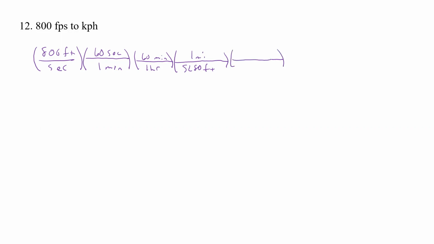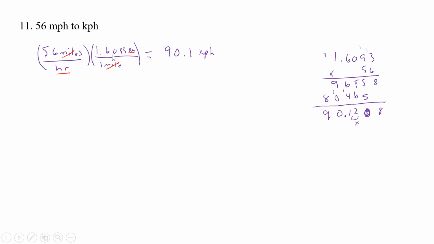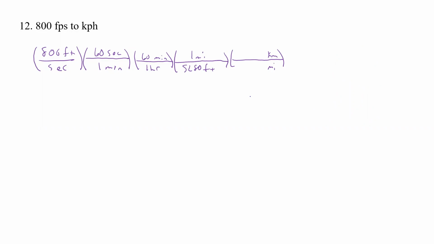And then if we want to get to kilometers, and we have miles, now we kind of have to decide which one we want to do. We could do the same thing, 1.6093 kilometers, and do that one. That would be maybe easiest, 1.6093 kilometers in 1 mile.